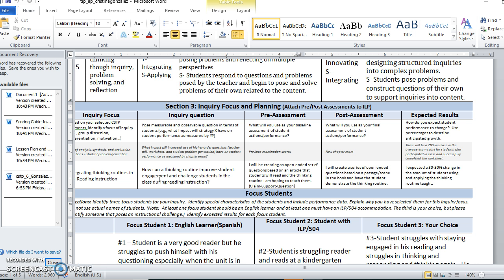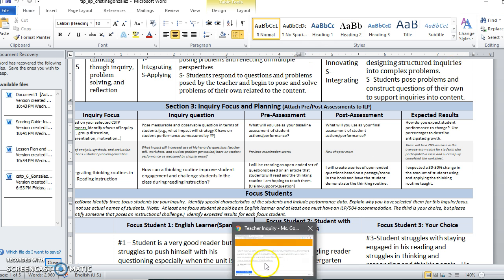So I really wanted to challenge my students and promote engagement by implementing thinking routines on a daily basis in reading. And it really pushed my students as they were reading to not only read for fluency, but to read comprehending the text in a literal and inferential way.